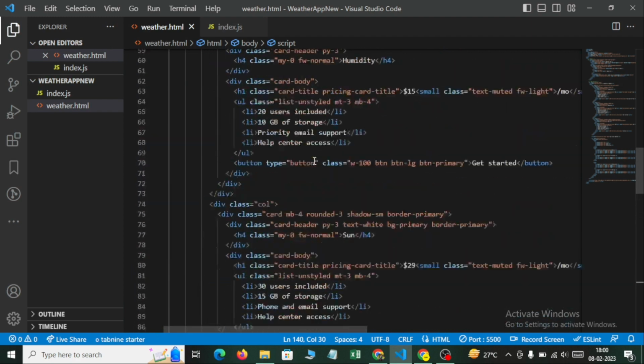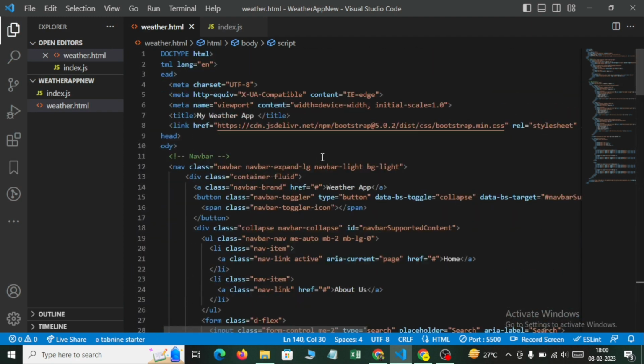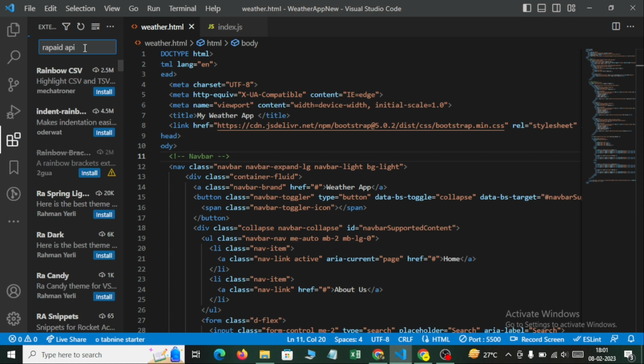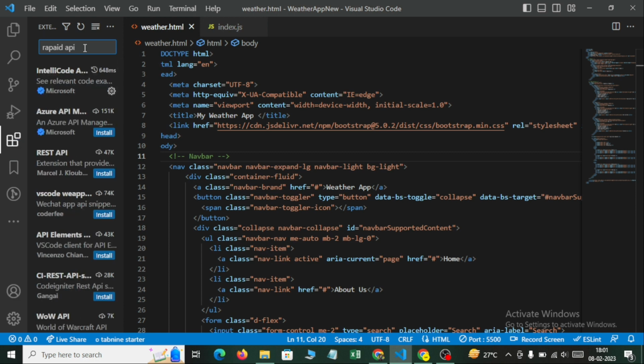So for that we will come and check here. There is one extension in VS Code, Rapid API, to check whether the API is valid and giving us a response or not.